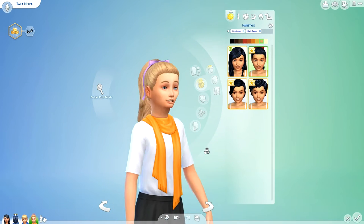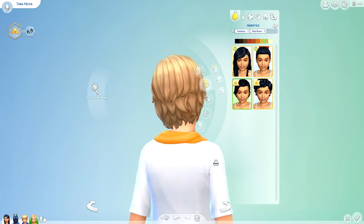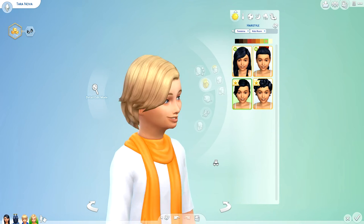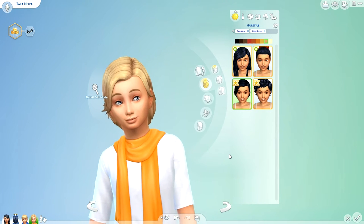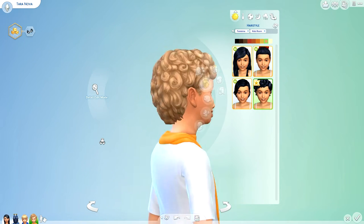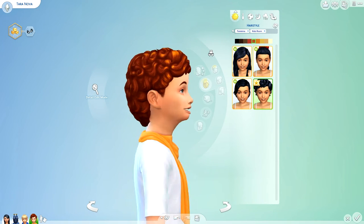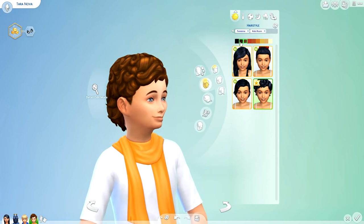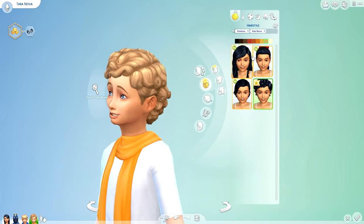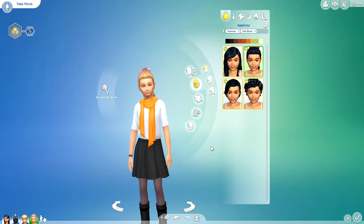Just saying. All right, I'm gonna keep moving on so I don't gush too much over these items, but this is the next hair. It's very, very simple, I would say. Shorter, and just kind of swept to the side. All right, it's out of the way. And the next is this adorable little curly do, which I'm not a huge fan of in blonde. In the darker colors, it looks nice. You get the little highlights going in there. Yeah. All right. I think the brown would look okay. All right. Back to blonde. I'm going to put this hair on her just because I don't remember what hair I had on her originally.